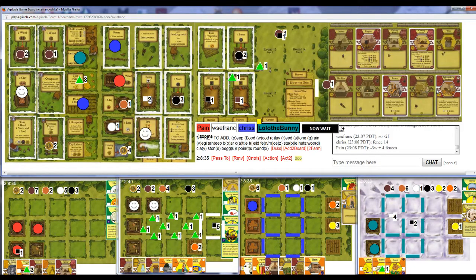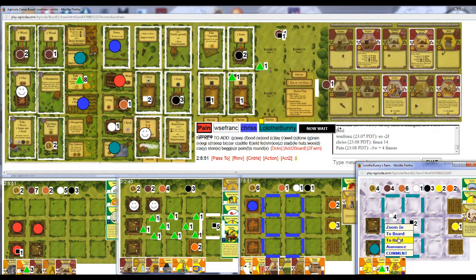So next move, reedstone food. That'll give me my 4 stone, which is enough to reno with. And then reno replace cooking hearth, fireplace with cooking hearth. And that'll give me a bunch more food, which I want, of course. Oh, when did Lolo play Cops? Must have done it on starting player.